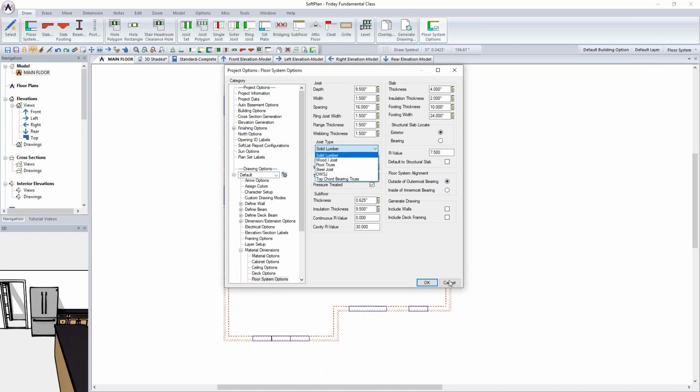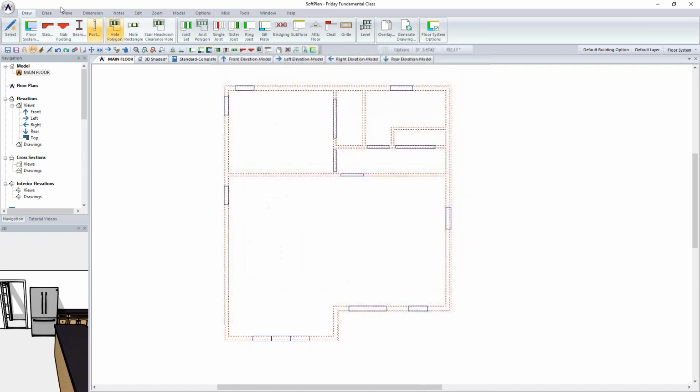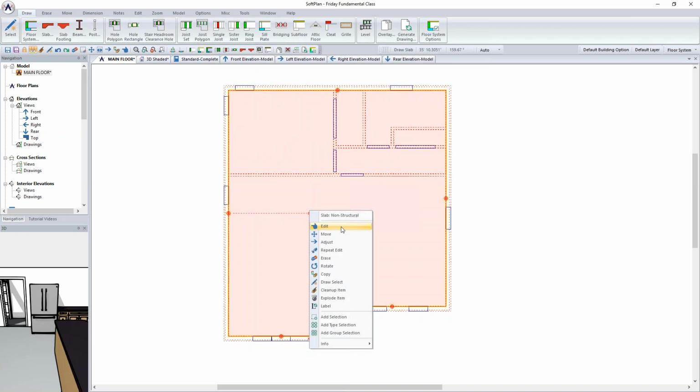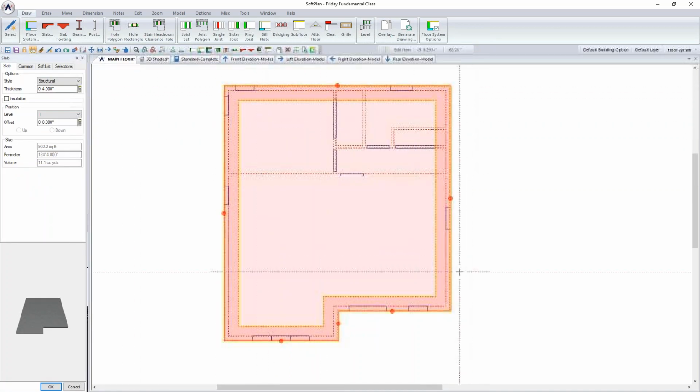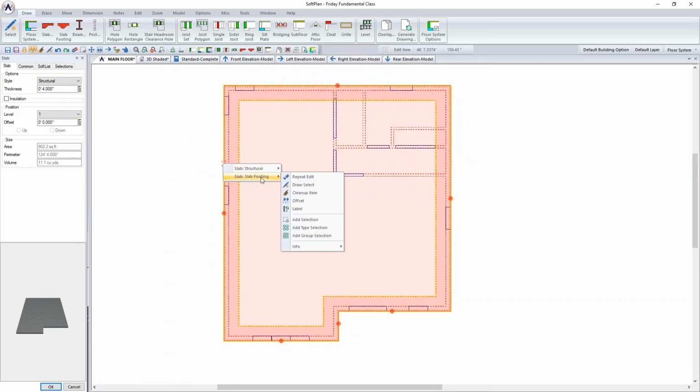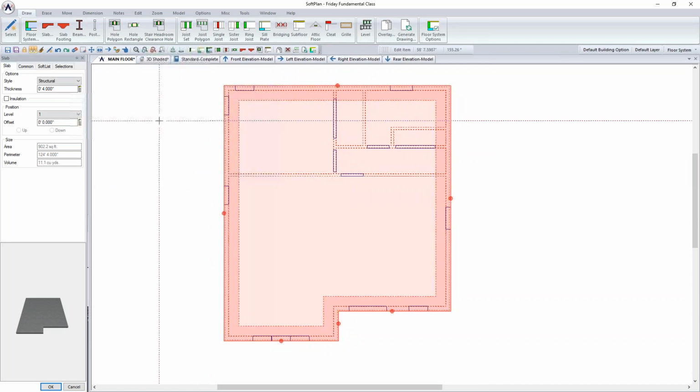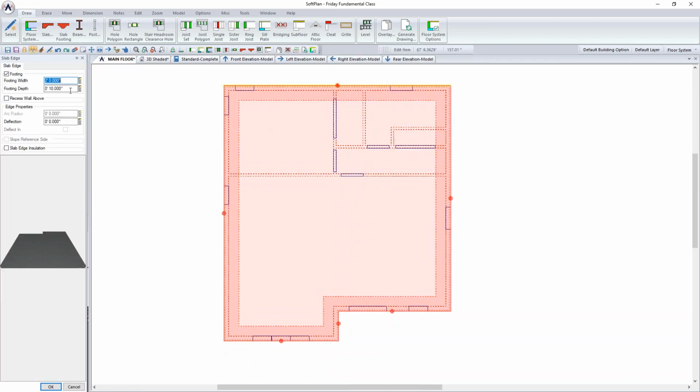Same thing with structural slabs. We've got our footing thickness and width and so on. So in my case, because of time frame, I'm going to come in here with slab. I'm going to auto trace a slab into this plan, and I'm going to edit that slab and change it to be structural. You will see that I get a footer all the way around, and this can then be modified for the actual slab footing, and I could then change the dimensions on that, and even change it as far as individual sizing and so on, whether I recess the wall into the slab, things along that line.